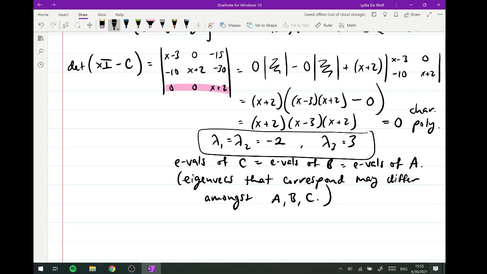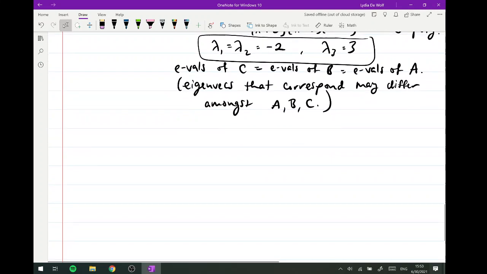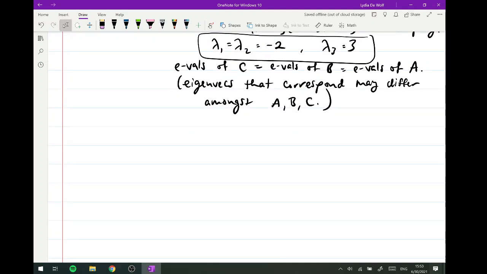So this is why I said we're going to wait until we see how to do this in order to actually compute the determinants of those matrices, because otherwise it's a lot of writing. It can be a lot of writing if you don't kind of simplify the matrix down like this in order to get the determinant. Let's talk about another special type of matrix. We already know about this one though.